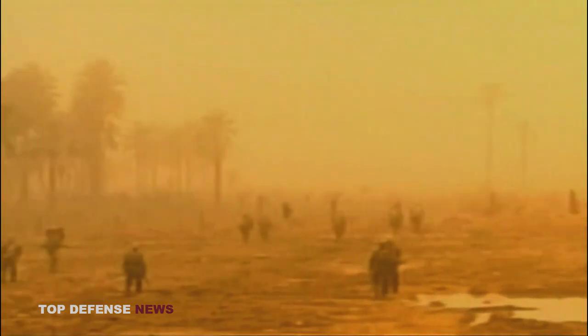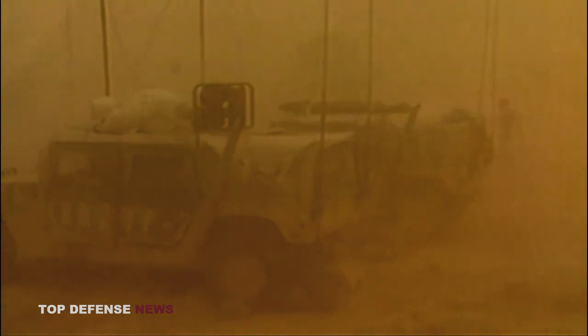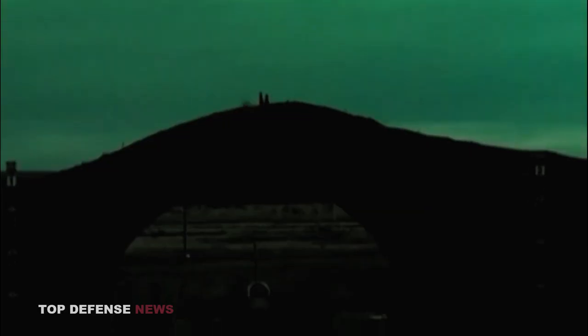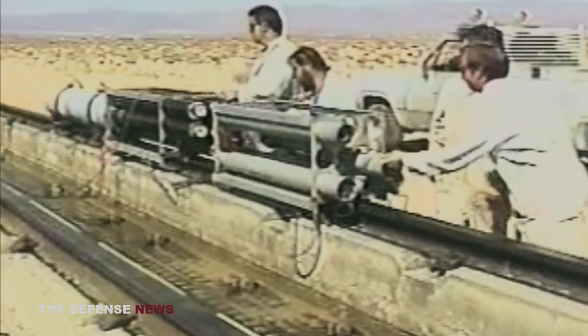In 1991, when Air Force leaders reviewed performance following Operation Desert Storm, they saw an operational need for a precision-guided weapon that could be used in any weather. The United States had used mostly unguided munitions during the first conflict with Iraq. These weapons were not very accurate. The Air Force did use some laser-guided weapons, but they were only effective in near-perfect weather and were very expensive. Fortunately, some researchers and engineers at Eglin had already been looking at a new way to guide a bomb to its target since the 1980s, and after the service's review, the technology was ready to be taken off the shelf.